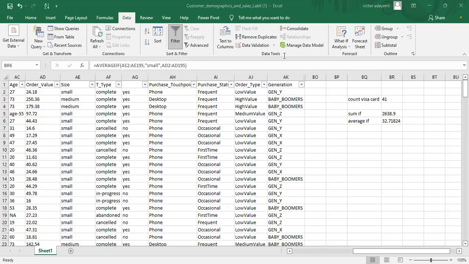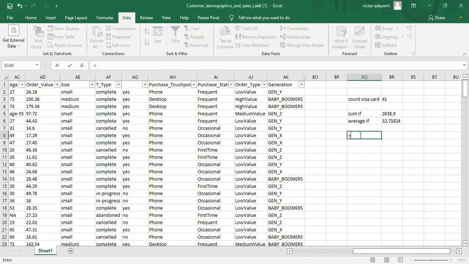There are other functions also. Let me see if this version of Excel has them, so I can quickly touch on it. There's the IFS functions also. Okay, it doesn't have them, but it has COUNTIFS. I'll just give you an assignment to go and find out what the COUNTIFS formula does.